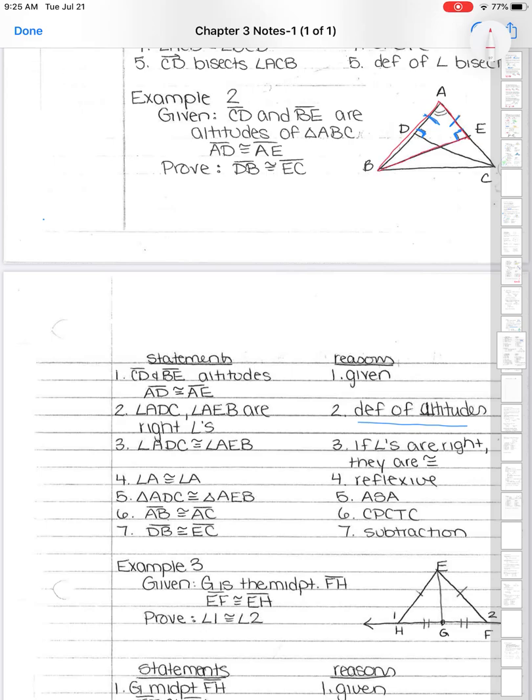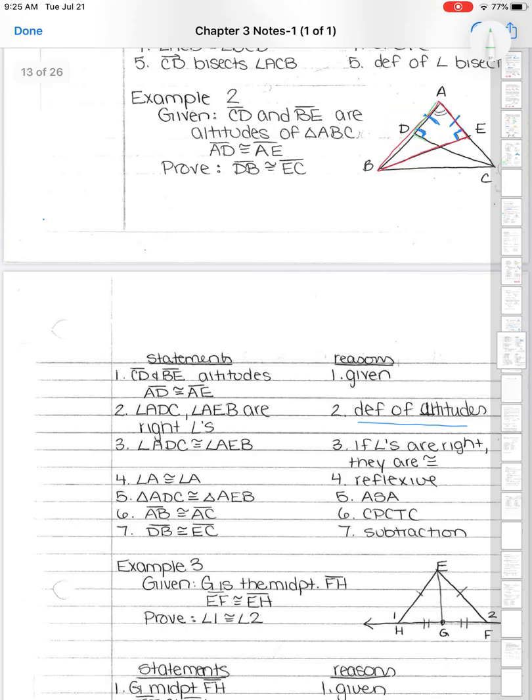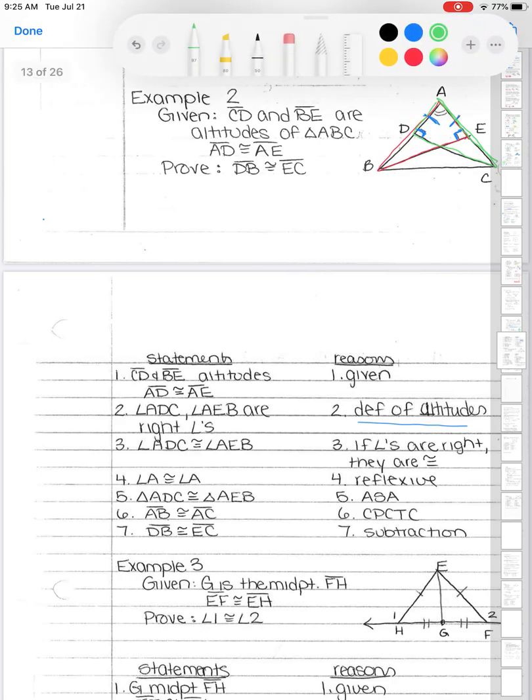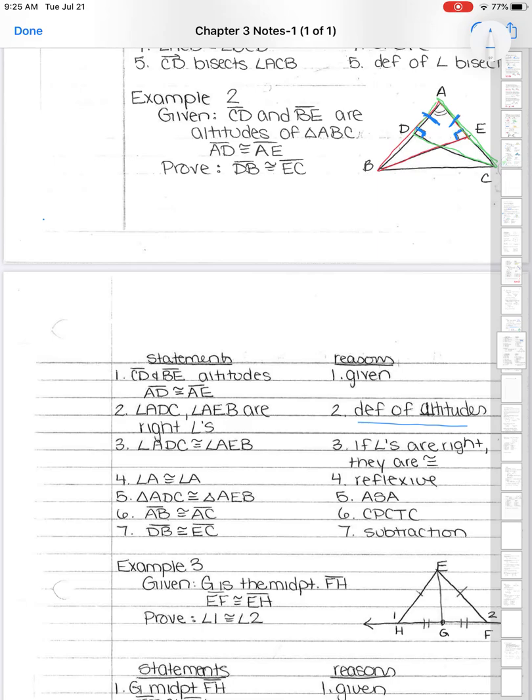Now, in terms of looking here, these are called overlapping triangles. Absolutely, if it helps you to separate them, you can do that. But what you can do is, let me shade these in here. So here's one triangle, and here's the other triangle. We have to prove those triangles are congruent to get any further.